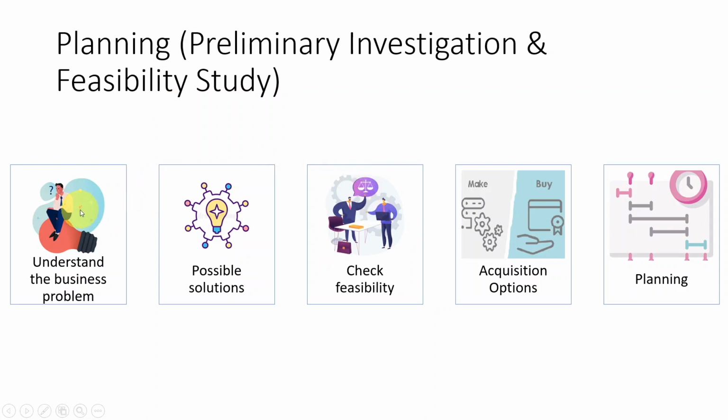There are some sub activities we do in this preliminary investigation or planning. First of all, we have to understand the business problem or the opportunity that we are trying to solve. And also we have to verify whether it is a real problem or real opportunity. Then we can come up with some ideas or possible solutions. Some of these solutions may involve introduction of a new system, and some other solutions may involve changes to the business process or management practices.